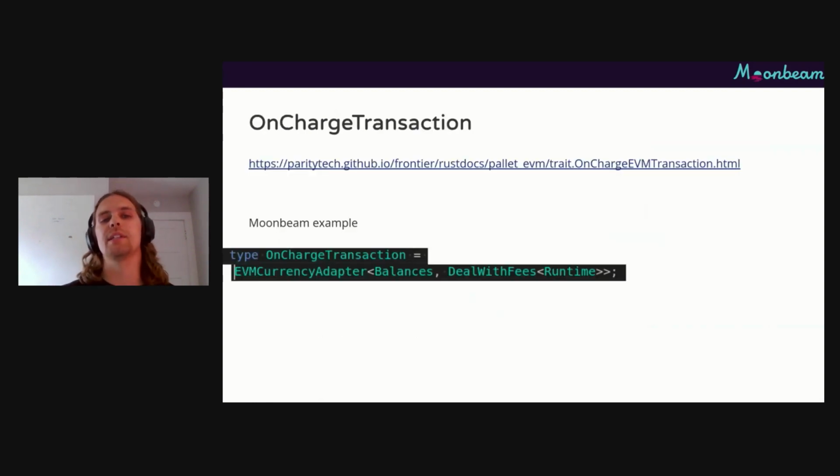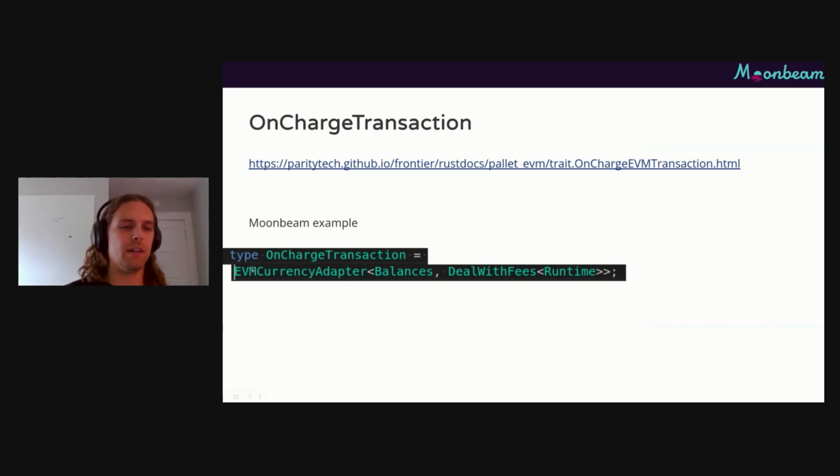Next is what you do with transaction payments. So the Pallet EVM is responsible for deducting all of the transaction fees. Where those fees go after they're deducted is up to you. You could put unit there. That's what I've done today. That means they're just going to be burned. You could also use any other kind of unbalanced handler and send your fees to the treasury, for example, or to the block author or some combination.